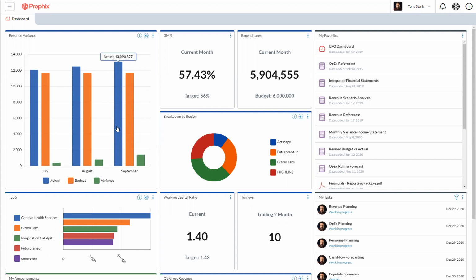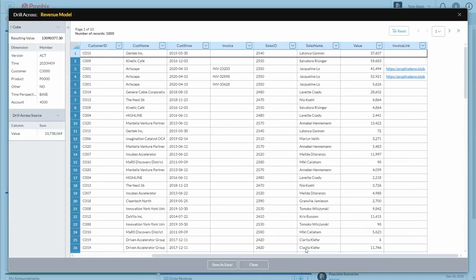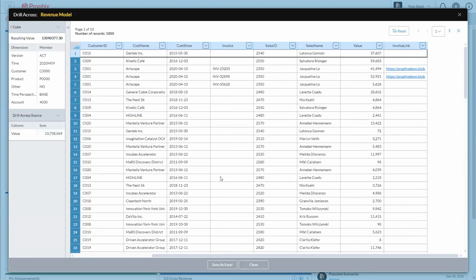A second way in which these dashboards are interactive would be, so everything that we see in Prophix right now, all this data is GL level summarized data, but you also have the ability to tap back into the underlying transactions. And once again, whether it's from a dashboard or a report. So with a very simple right click, we can hit this transactions table and this will pop up. And this is once again the transactions that aggregate up to my revenue GL account that we're seeing on the dashboard itself, or on the tile itself. And these columns are once again pulled directly from your source system, and we have access to them directly from here. So we can go from GL level summarized data down to the transactions and even down to an invoice.